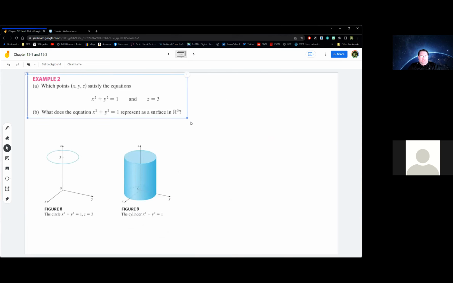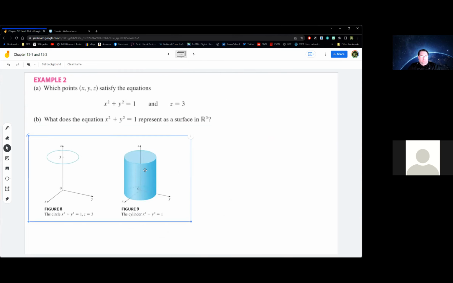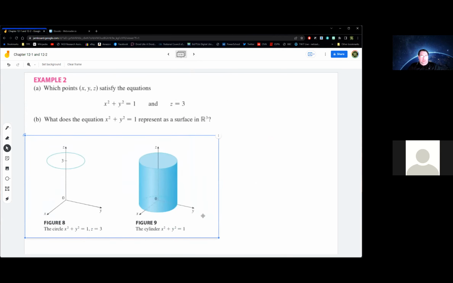Couple more quick representations of it. Let's see how equations work with it. So in the first one, if we had x squared plus y squared equals 1, that's a circle. In a typical situation, if we were looking at that on an xy plane, that would be a circle around the origin with a radius of 1. So that'd be my unit circle. If we're adding z equals 3 into that, you're going to take that circle and shift it up to the z equals 3 plane. But it's still going to be just a circle.